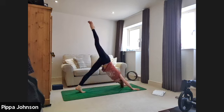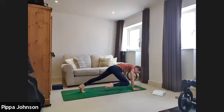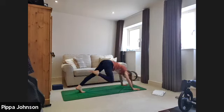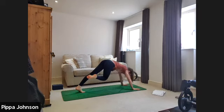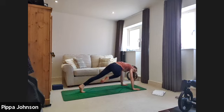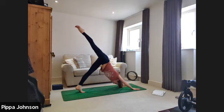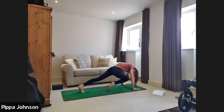Inhale, lift the leg. Bring the knee to the right elbow, slow it down. You're going to lift the knee to the right shoulder. Inhale, lift the toes. Exhale, knee to left elbow, hold it. Lift the knee to that left armpit. Inhale, lift the toes. Exhale, knee to nose, hold it. Bring the knee towards your forehead.